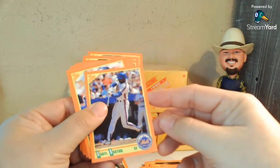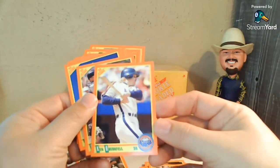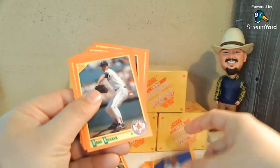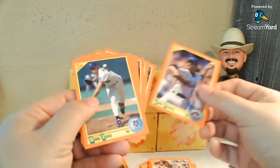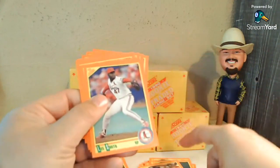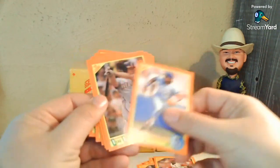He was also in the basic Score set. I don't remember. So Ken Oberkfell, that's a guy I definitely remember also as a Brave when I first got into baseball. Let's see. What were the other keepers from that Fleer set? We had the Nolan Ryan no-hitters and multiple decades, but there's nothing like that here. Lee Smith, I can't remember if he's a Hall of Famer or not.